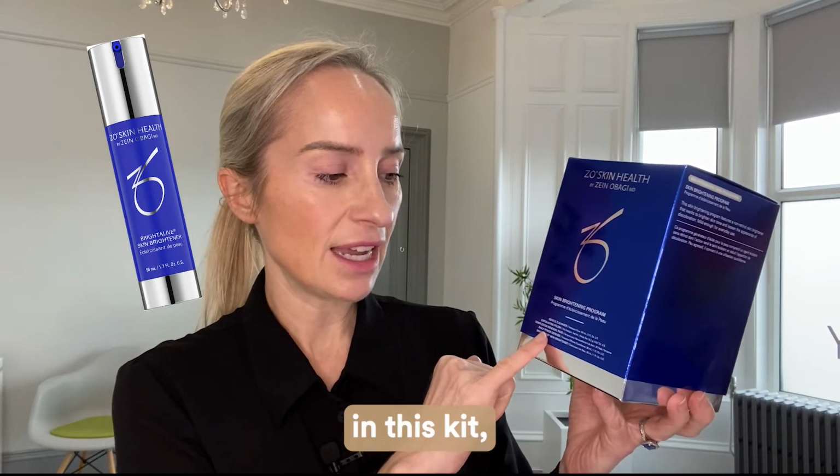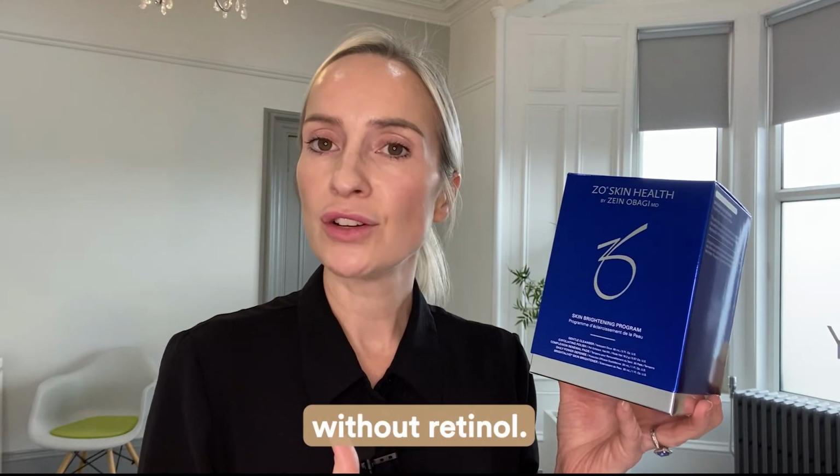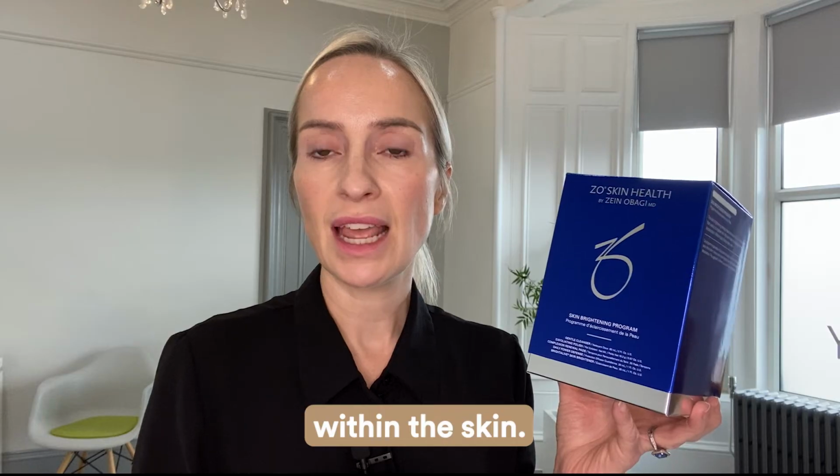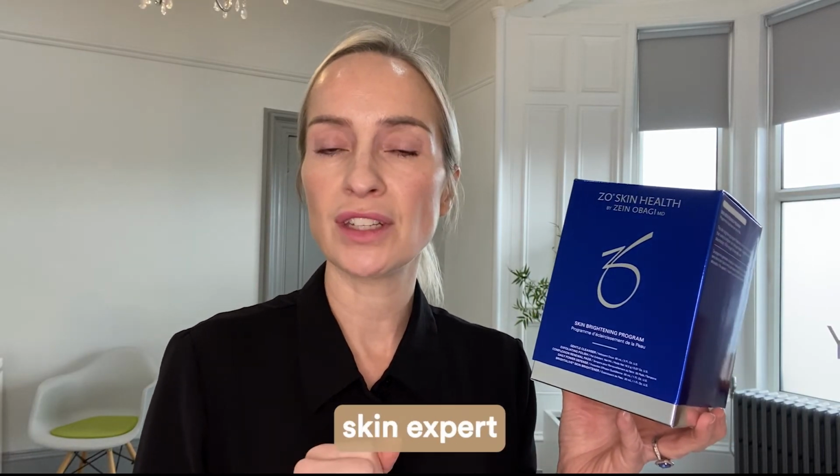And the treatment product in this brightening program is called Bright Alive. And in this kit you get 30 mils of Bright Alive, which starts to break down existing pigment, and it prevents new pigment forming. It does it without retinol, so you won't experience any anticipated reaction within the skin, but you may then want to progress on 4 or 6 weeks later to add some brightening retinols, vitamin C, or other such products that your skin expert will guide you on depending on your skin type.